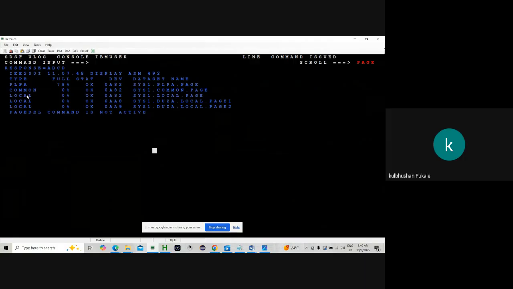Suppose your existing TSO doesn't work, then you have an edit profile in your HMC. You have to go inside the edit profile in the HMC and try to add the page dataset manually. If it doesn't work there also, then the final solution is to do the IPL.